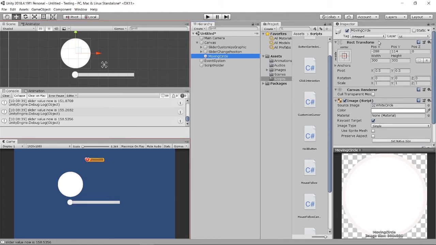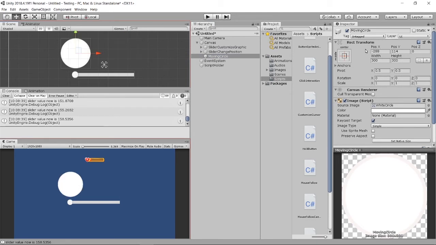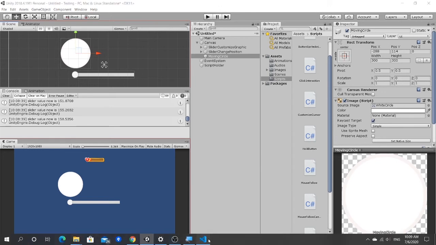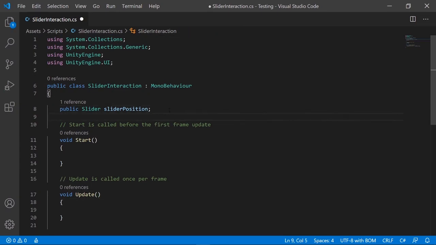To move this moving circle, as we know, is because of this Rect Transform component. That's why we need this in code later on, so we can get this position X. If not, we cannot. Okay, so go to the code again.